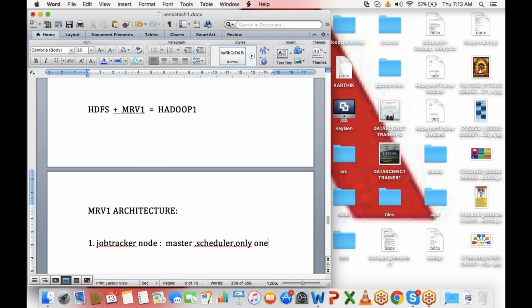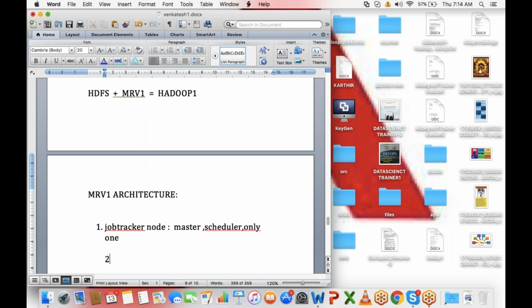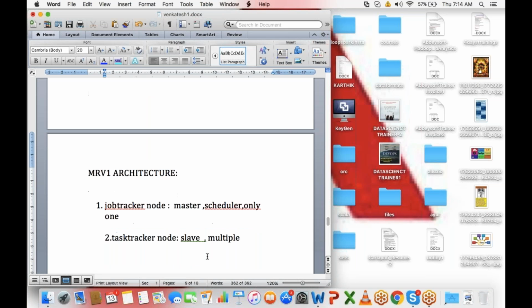The second is the task tracker, which is the slave, and there are multiple.